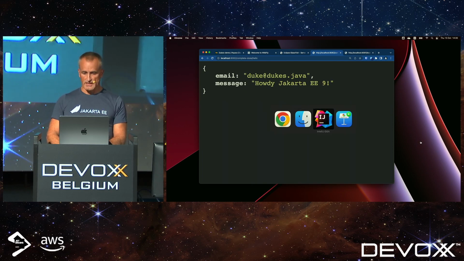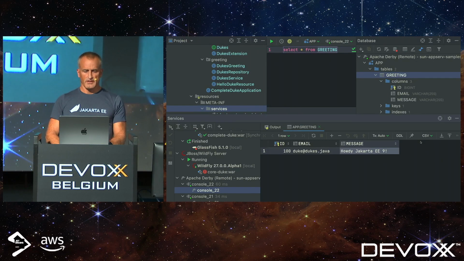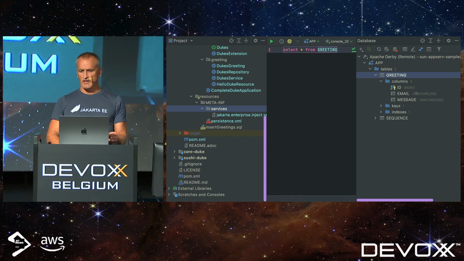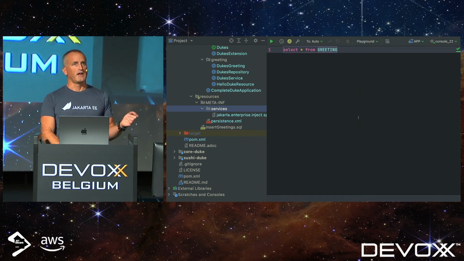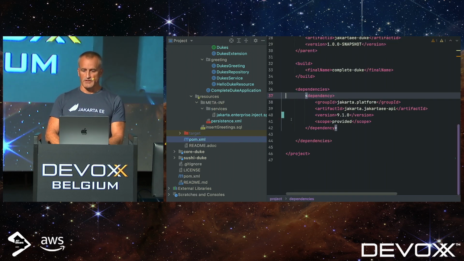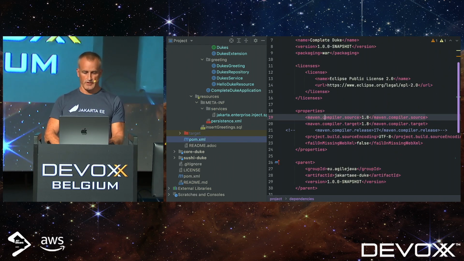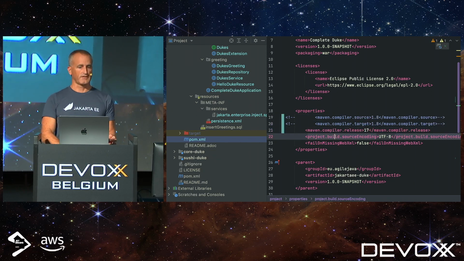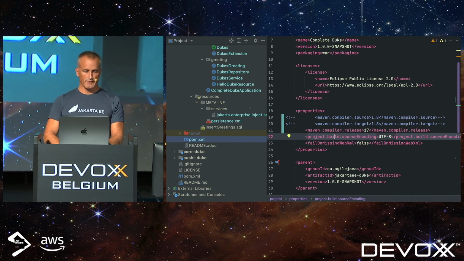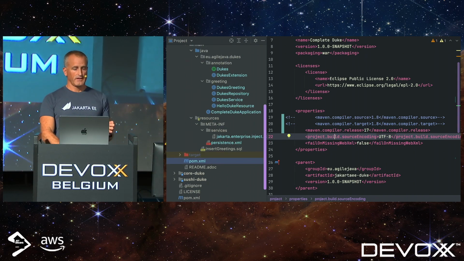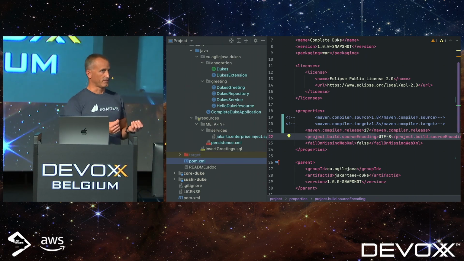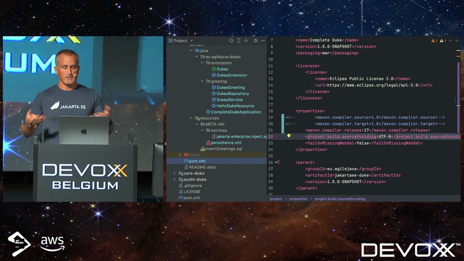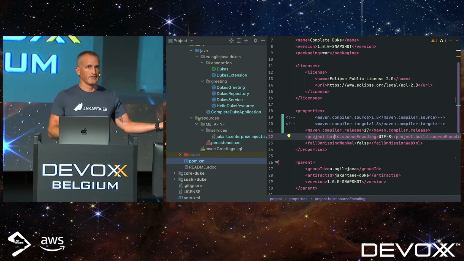What I also can do is, and I'm not sure everybody knows it, but Jakarta EE 9 actually supports Java 17 as well. So let's upgrade to Java 17. You see I'm running on 8 here, so let's take that away and upgrade to Java 17. Let's refresh this. And then maybe we should use some Java 17 features as well. The feature that comes to my mind first is records.